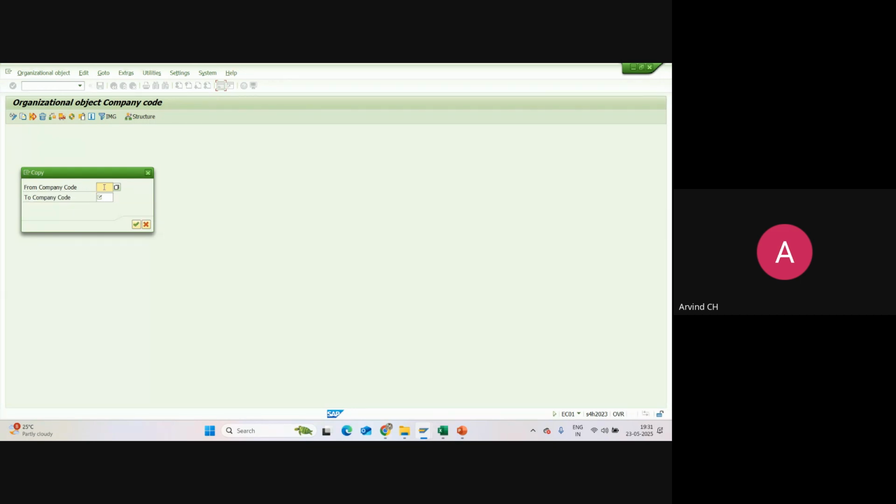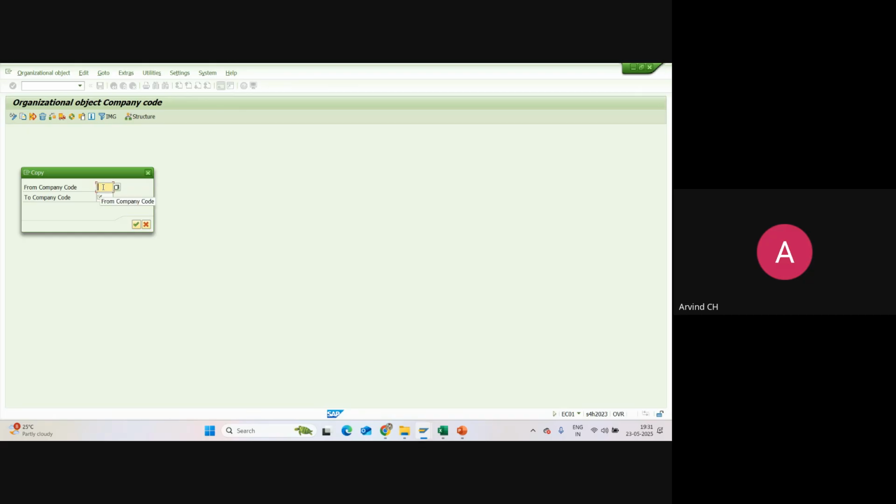You have to enter the from company code, which is a reference company code. From that company code, you are copying all the company code data and pasting it into your company code. This is the from company code. This is your company code.